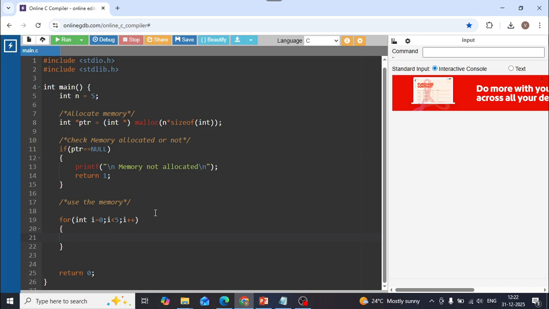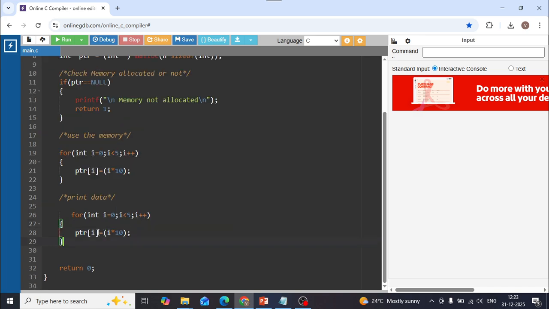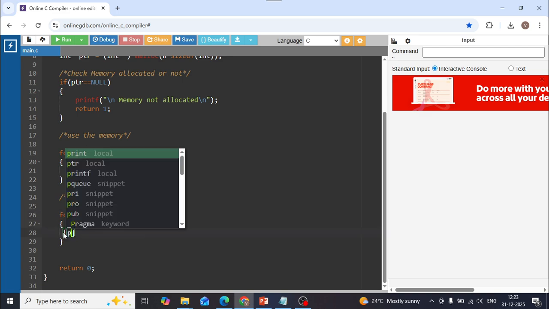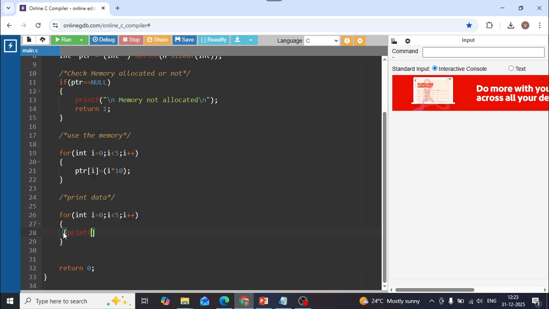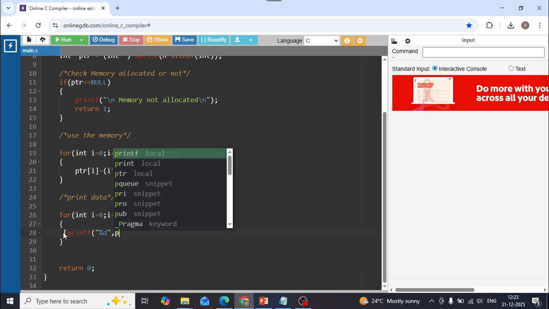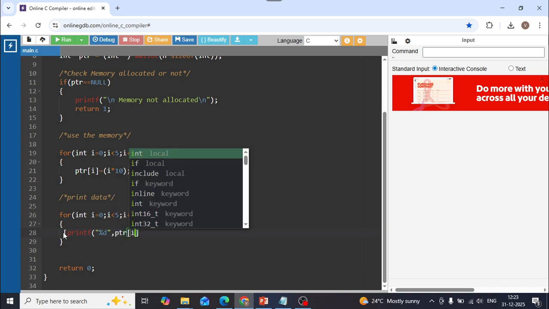Using the memory, the pointer of the first memory location I'm going to use with the help of the pointer, i star 0. I'm going to print the data here, pointer of i.